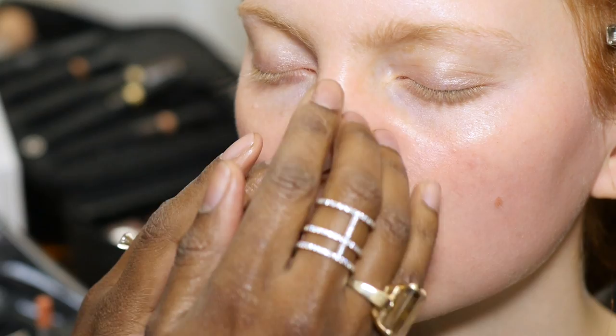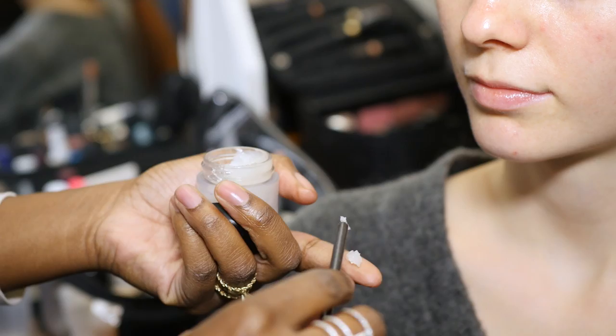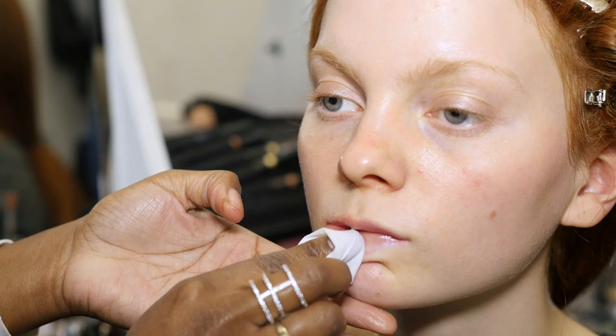We are going to get the lips nice and prepped with our MAC Lip Conditioner. We're going to use the Lip Scrubtious in Vanilla. Scoop some out, and then you're just going to scrub. Perfect. Get in there good. And now I'm just wiping the Scrubtious off, and you see how nice and smooth the lips look.